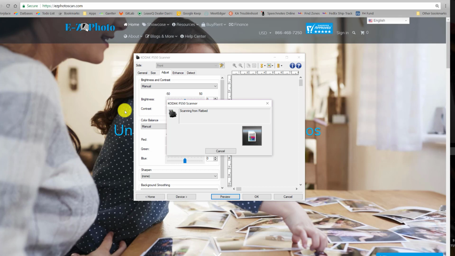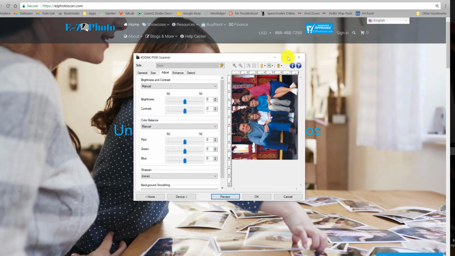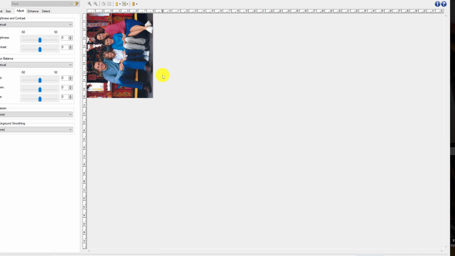And so it's going to go through the scanning process, and then it will lay an image once it's rendered into our preview screen. When we do that, our dialog box will pop away, and we're just going to go ahead and enlarge it to the full screen so we can take a look. Now we can actually make adjustments. As you make these adjustments up and down with the plus or minus, your image will change and it will be rendered in the state that it would be outputted if you had selected those settings.